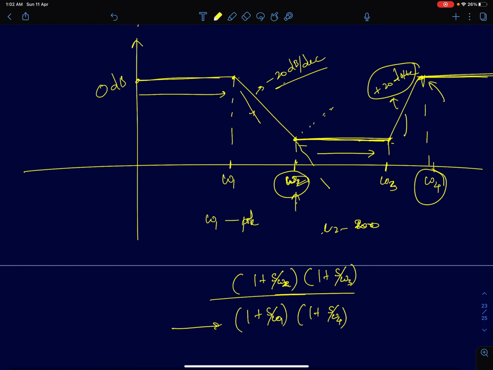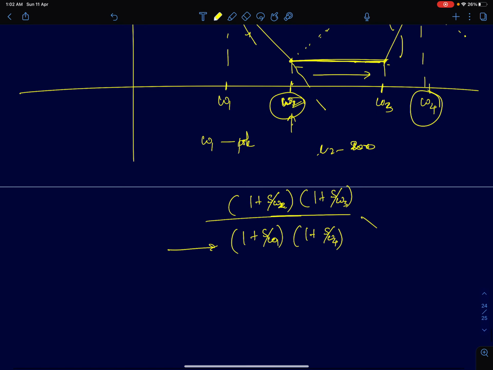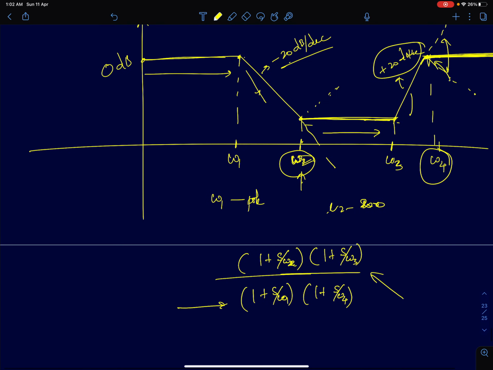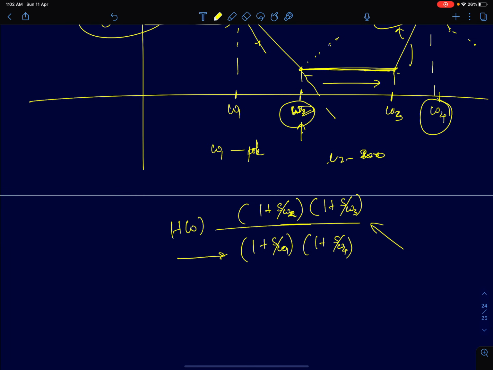Had ω4 not been there, the function would have just increased indefinitely. But because of ω4, this is constant now, because ω4 being a pole, it's trying to reduce it. So when you add the two effects, it's constant. So the pole and zero effect is cancelled out. So this is the transfer function. And the only thing missing here is the DC gain. DC gain here is given as 0 decibels. So generally we multiply this with the DC gain H0. Again, I'll talk more about DC gains and transfer functions in the next class. But right now you can take the DC gain as 1. So this is your transfer function for the system. I'll stop at this point. We'll discuss in greater detail in the next lecture.